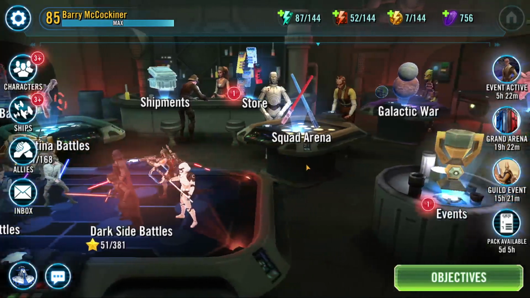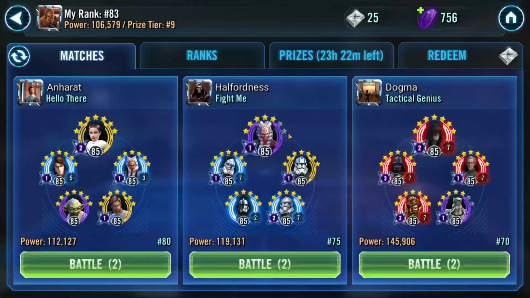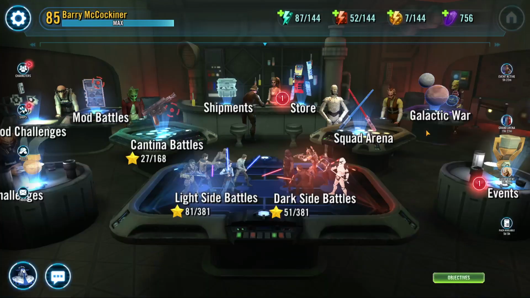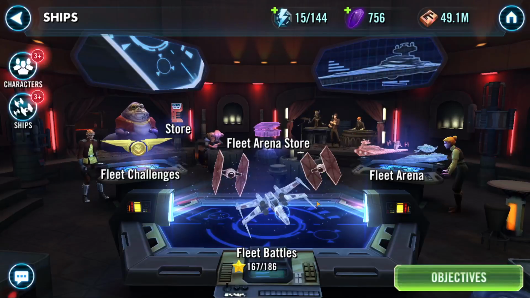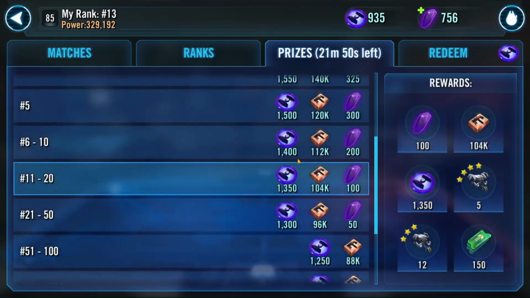And you might be thinking, wow, how do I get 325 crystals a day? Well, let's hop into Squad Arena prizes. Let's say I'm getting about 100 crystals here. And then if we go over to Fleet Arena, I think my Fleet Arena is probably going to expire. I haven't been doing my Fleet Arena battles today. I dropped to 13. I still have time. And you get about 100 to maybe 200 crystals here.